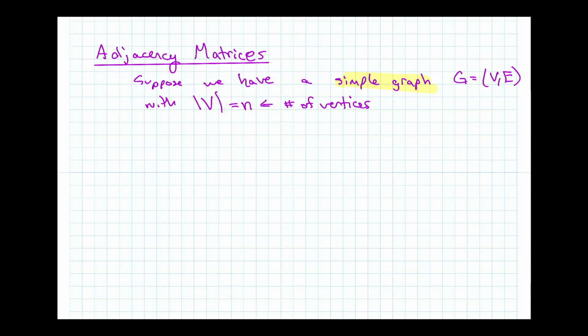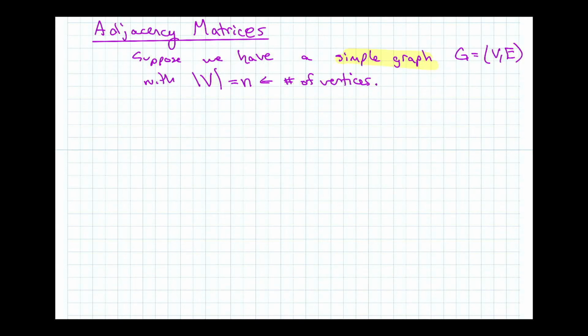What we want to do is list the vertices as V1 through Vn. We'll call them V1, V2, Vn. Okay. Now, what if they're called A, B, C, D? Well, that's fine. You just need to decide on the order, right? Like A can be V1, B could be V2, C could be V3, and so on.